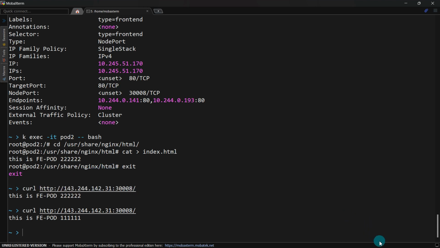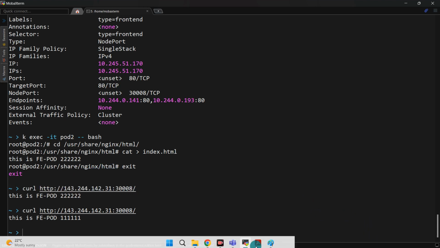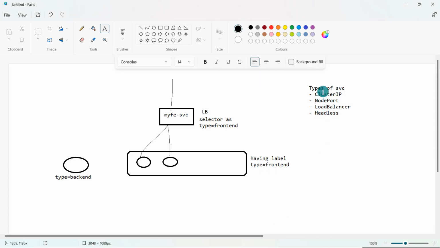Understood this much of the topic? So basically, for NodePort, it's always a service which is required to expose our pod outside, the way we have exposed this pod over the browser. In the same way, if you want to connect to this pod from the outside world, like a browser, or if you want to give someone else access to this pod, that is how a node port is going to work.